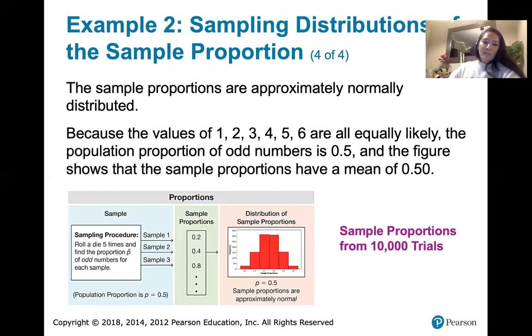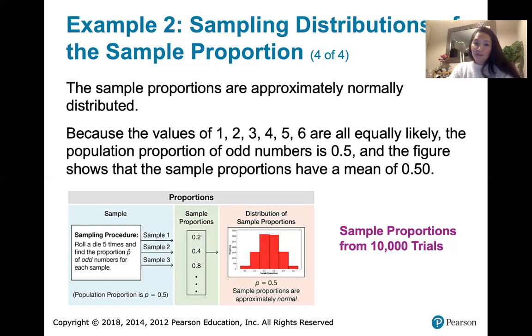So the sample proportions have a distribution that looks like this. Notice that the sample proportions are normally distributed. And if we compute the relative frequency approximation of the probability of each of those outcomes p hat, we can find those probabilities, multiply by the corresponding p hat, and when we add those together, that's going to give us the mean of those p hats, or the mean of the distribution of the sample proportions.